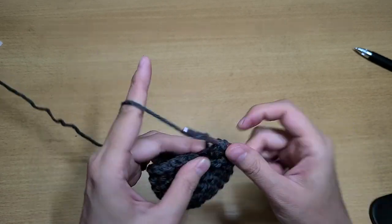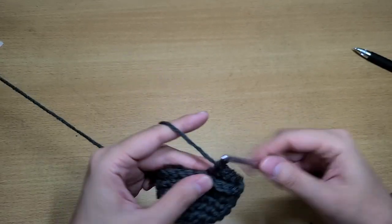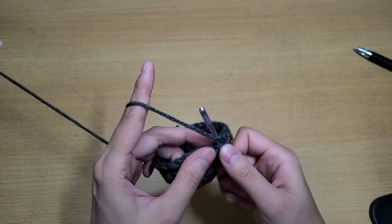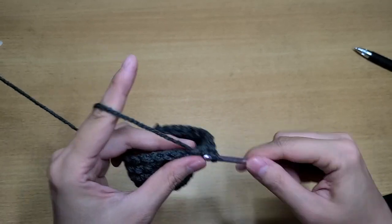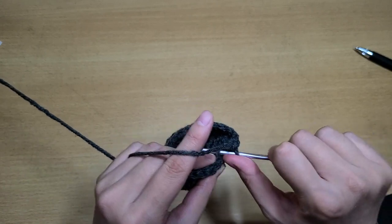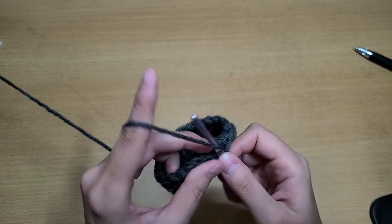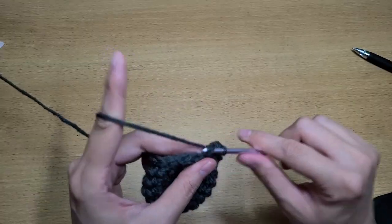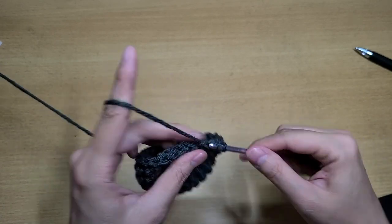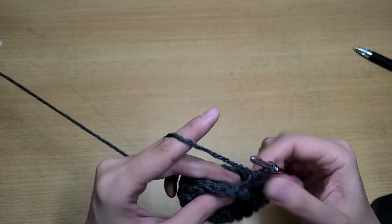So that is 1, 2, 3, and 4. Repeat the pattern again. It's a decrease right here. And then in our next four, just one. So that's 1, 2, 3, and 4. Oops, that's 4 right here. And then continue to repeat this pattern all the way around. And at the end, you should have 20 single crochet stitches.